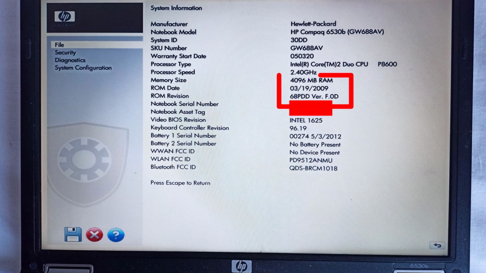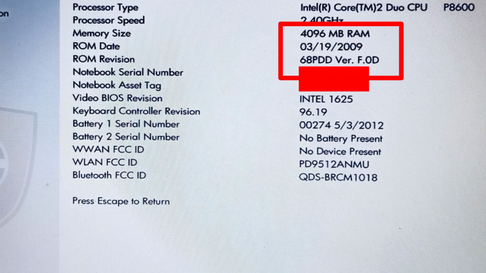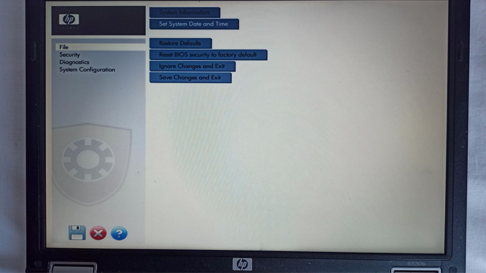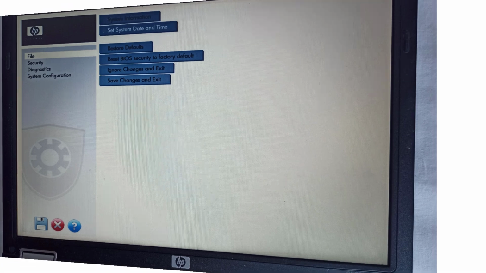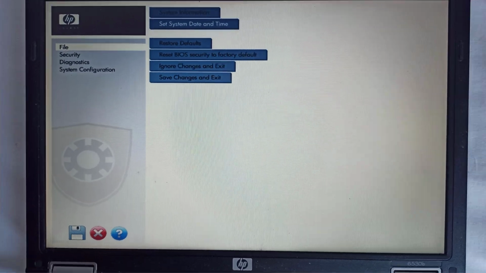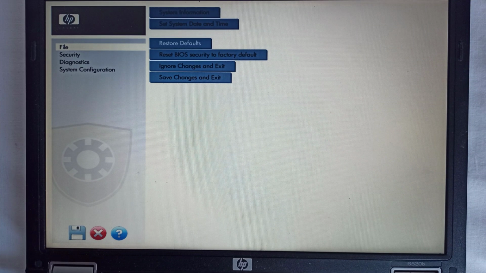The BIOS version is F.0D, dated March 19, 2009. I know this slideshow may not be the most exciting part of the presentation, but it covers settings that can have a real impact on your system's performance. You will see important options such as graphics configuration, SATA settings, BIOS updates, UEFI and legacy boot modes, and boot priority. Knowing what these settings do can help you optimize your system and get the most out of your hardware.